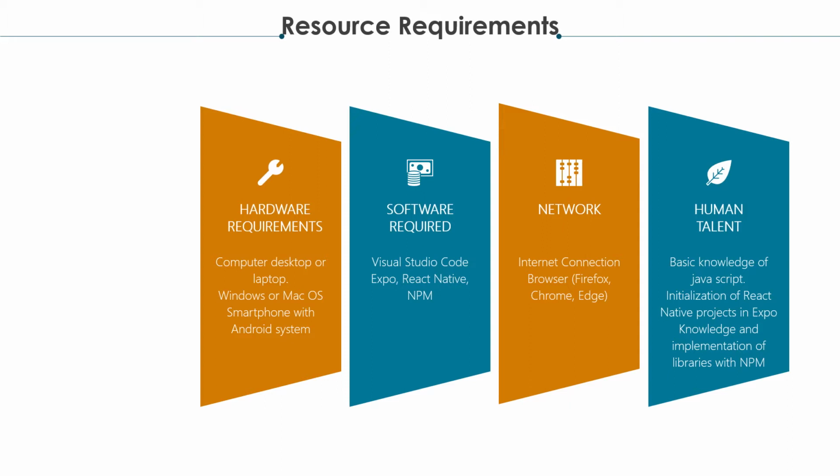Resource requirements. For this project, we basically need hardware requirements, software requirements, network, and human talent. For hardware requirements, we need a computer, desktop or laptop, with an operating system like Windows or Mac. The software required is Visual Studio Code or a code editor, Expo, React Native, and NPM. The network requirement is an internet connection and a browser like Firefox, Chrome, or Edge.